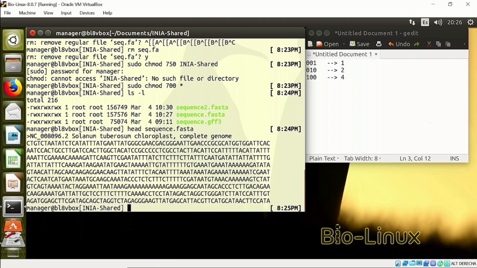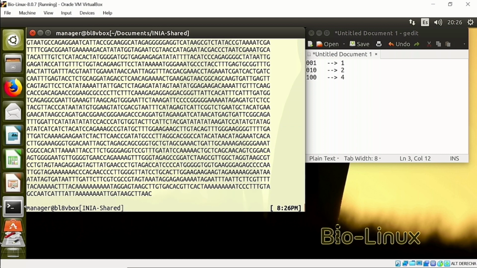So, guys, this is an important, easy way to take a look at the contents of your files. If you would like to take a look at the whole file, just try the command cat, C-A-T, and the name of the file. You're going to see that you cannot process it only by sight. Even though it's only a chloroplast genome, it's way too long to do anything with your eyes. You need to find a way to systematize the way we look at this file. That's why we start with commands as simple as head.